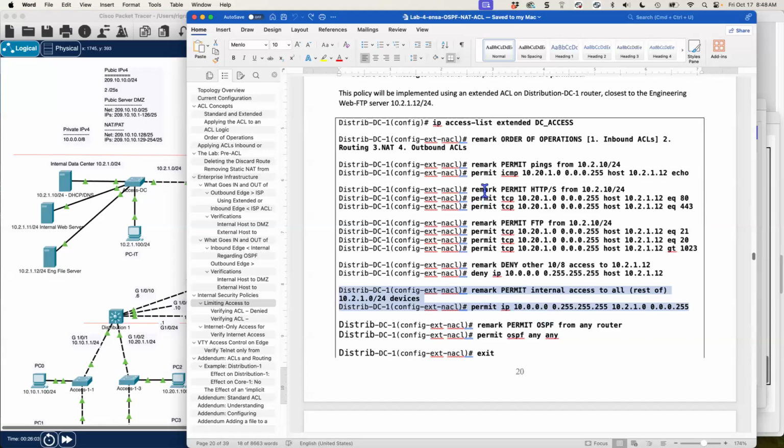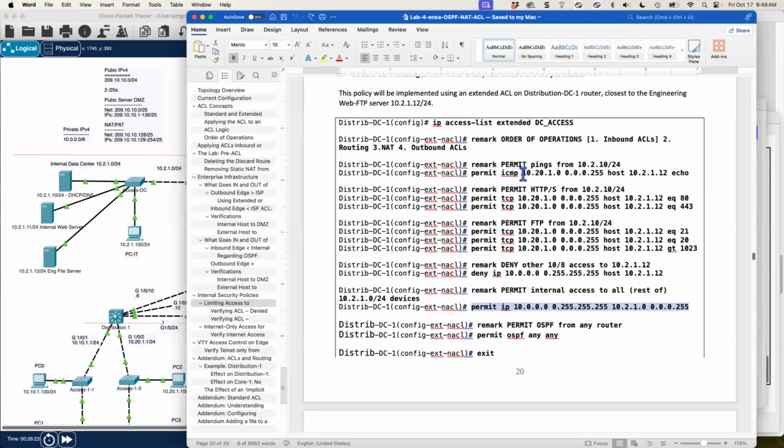If we put this at the top, or even before this deny, that would permit everybody to get everywhere. So we want to make sure we deny everybody to this host, and then we permit everybody to everywhere else.